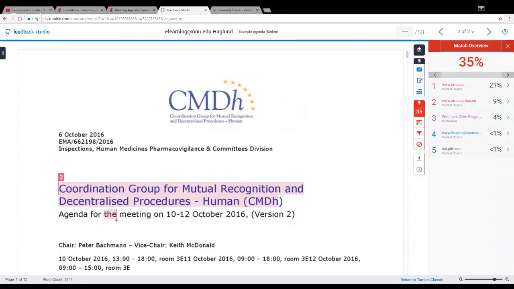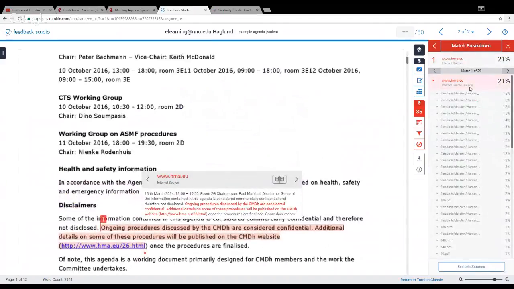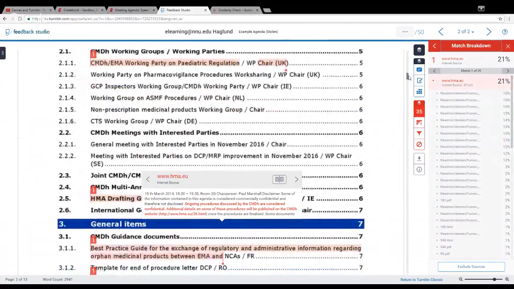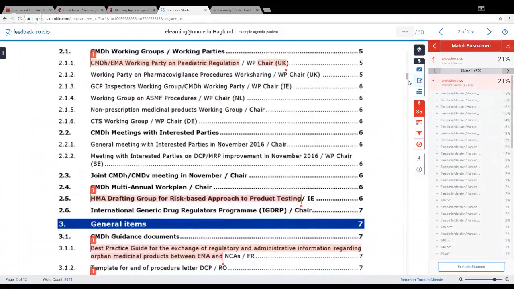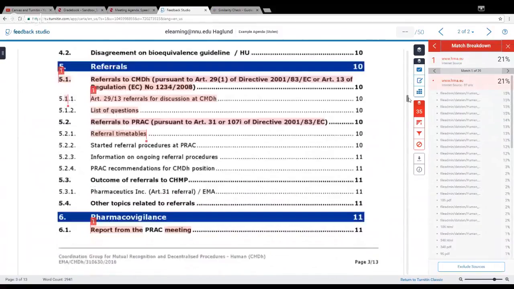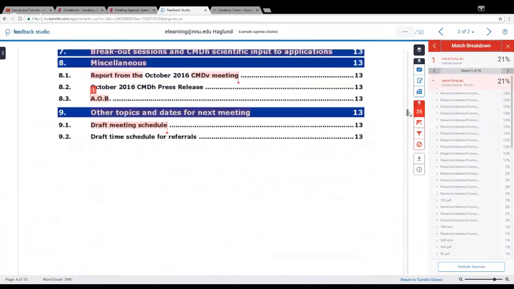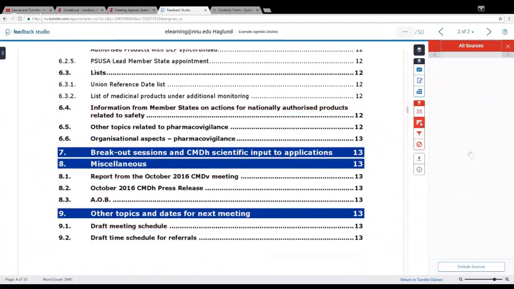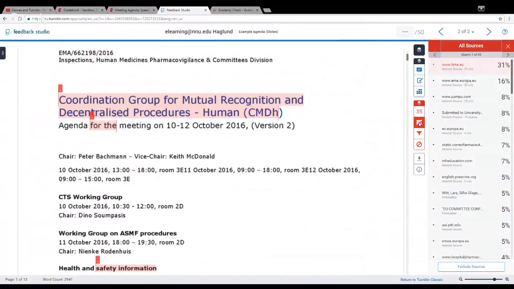Now it's showing me a summary of the top sources, and I can go ahead and click, and it'll tell me all the places. I can scroll through the document, and you'll see areas are color coded with also a number to help those who may have color or vision impairments. And I can go even further into detail, and this is actually showing all of them.